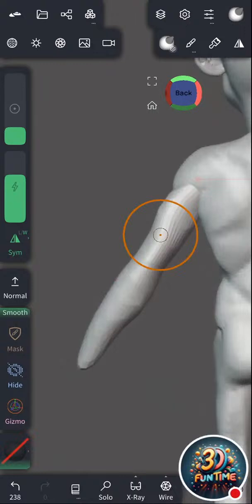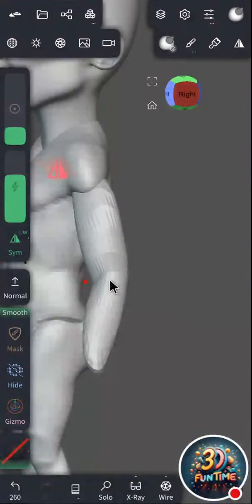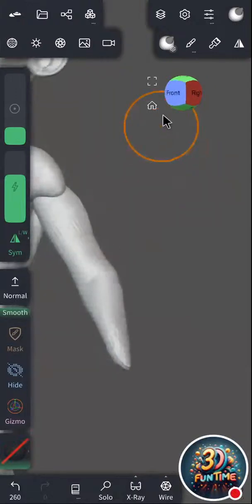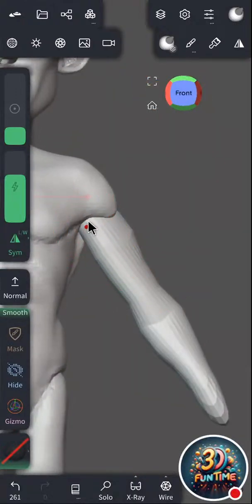Also make it like this. We have to make it flat from the top of the arm. As you can see here, we have done a little bit of work on it.